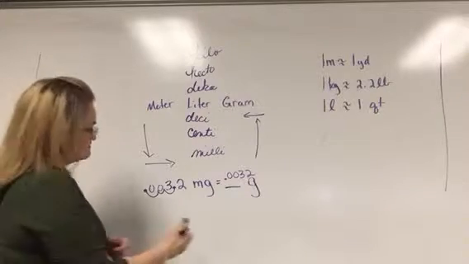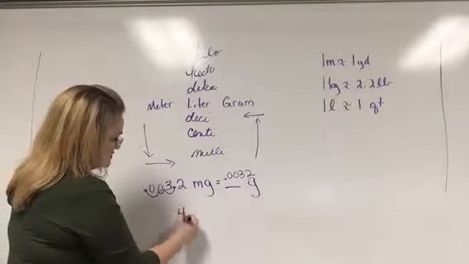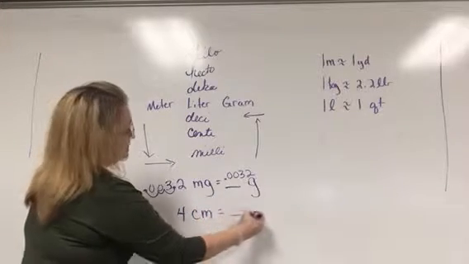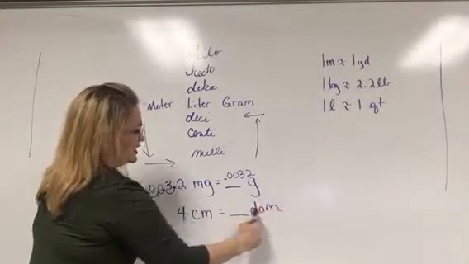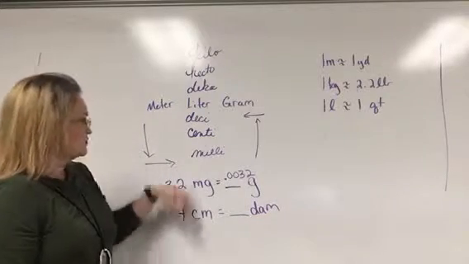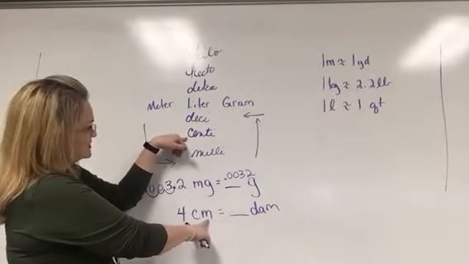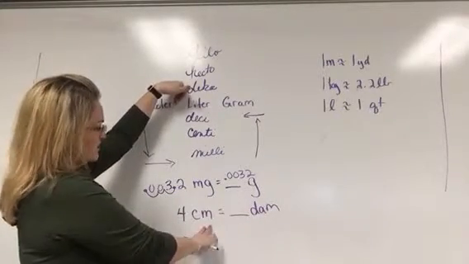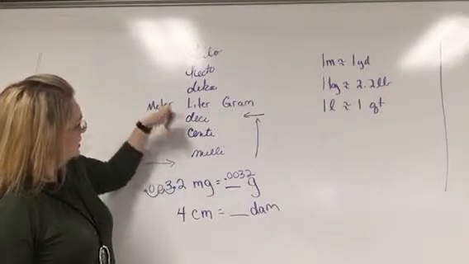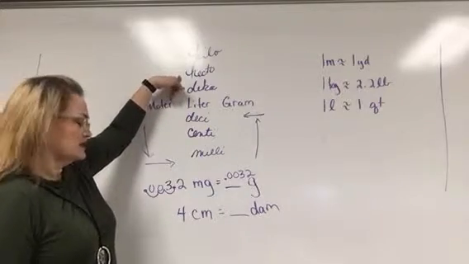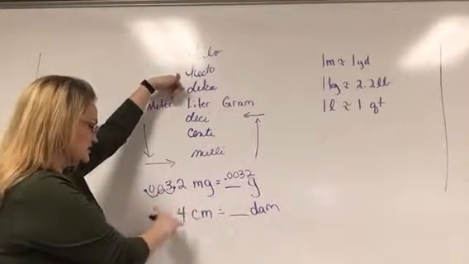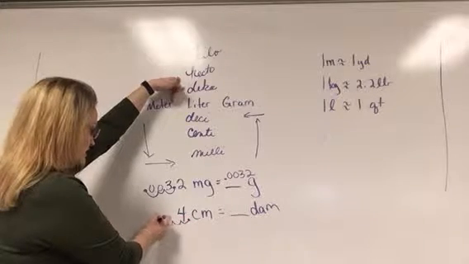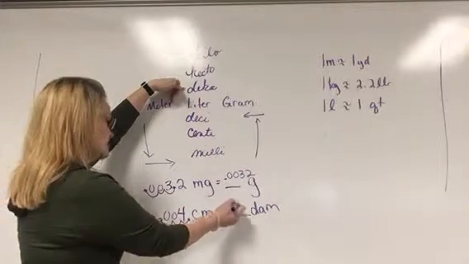Okay, let's do that again. Let's say we've got just regular 4 centimeters. And we're going to make that a dam, a decameter. So we're going from centi, and our measure is in meters, and we're going up to the decameter. So same units. So from centi is 1, 2, 3 up. So again, I went 3 up, but if you don't see your decimal, remember it's understood at the end, 1, 2, 3. And then fill in the zeros for any places there.